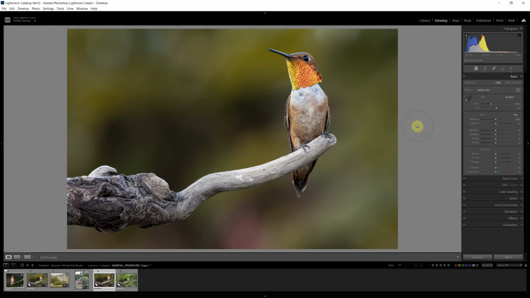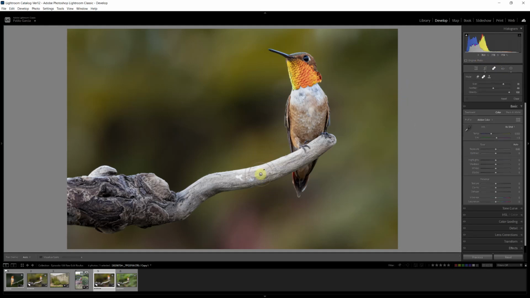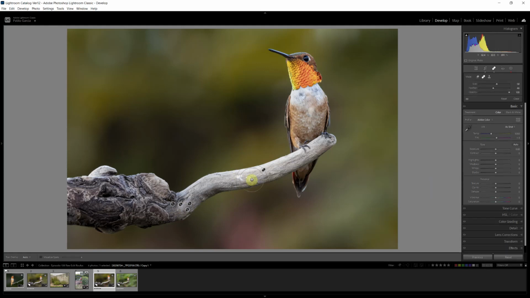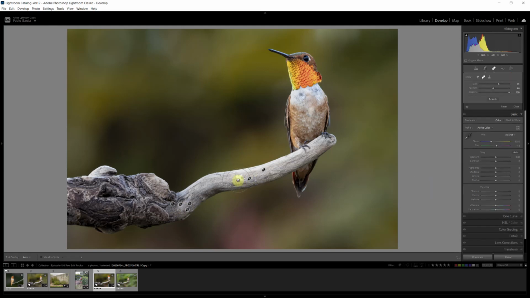So now I'm going to do a little bit of healing. So I go to the heal, and there are small distractions that we need to take our time to fix. For example, in this area here, there's a dark spot on the stick. There are a couple other ones. There are little distractions that I think we can very easily fix. You can take your time and evaluate all of them. Here is this white area, and here's another one. Little touches that make the photo really look so much better.